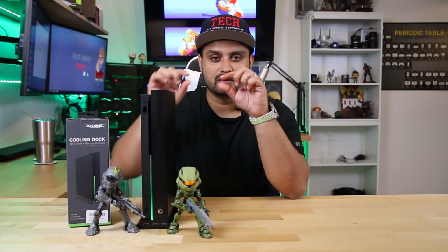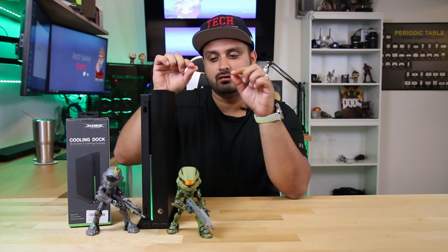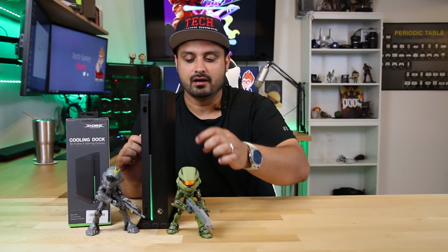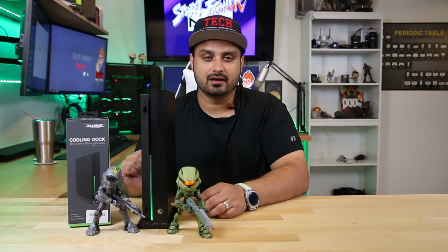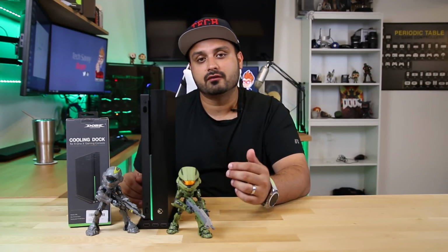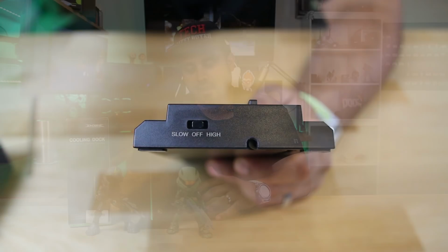So it actually comes with this clear plastic little stick type thing that you wedge in between the Xbox right there. And there's a little LED that's on this dock that lights up when you plug it into your Xbox One, and as long as there's power going to it, you get that effect. There are two specific settings on this dock. You can turn the fan on slow, you can turn it on high, or you could just leave it off, which I really wouldn't consider a setting, but if you want to, that makes it 3.